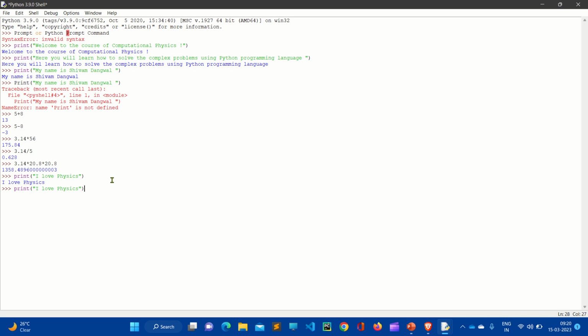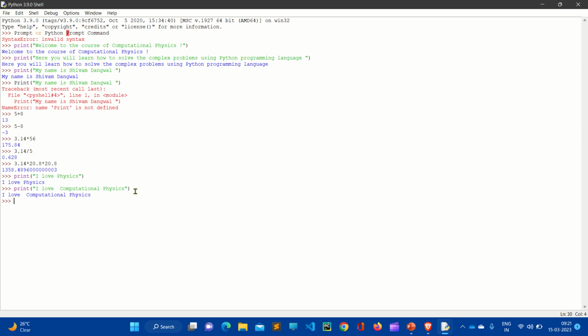Alt and P, and I would get this particular result, and I would just place the cursor where I want to write computational physics and just press enter.